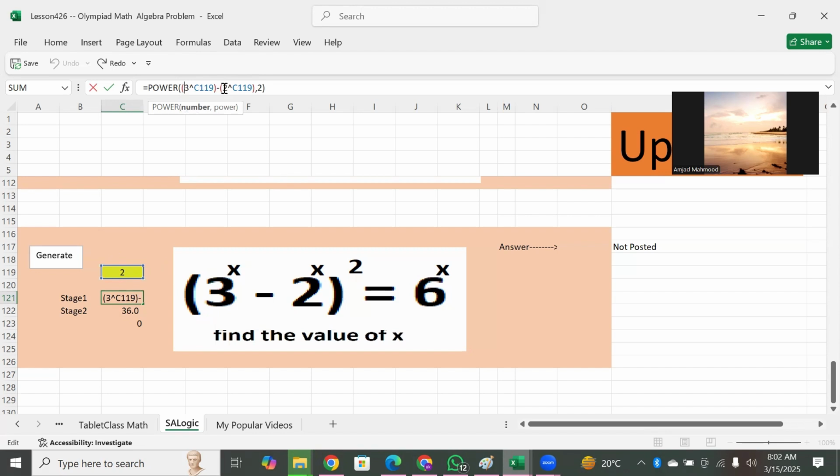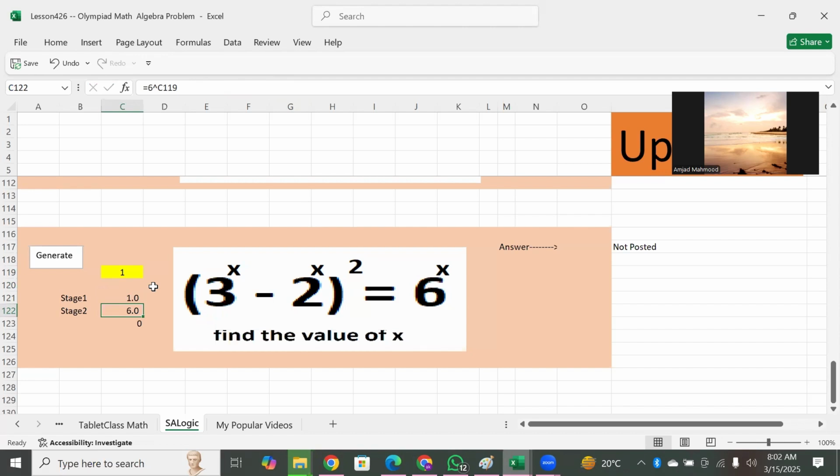And 2 raised to power x is this. Between both of them is a minus sign. Now this whole thing is to be raised to power 2. So this is the left side of the equation.